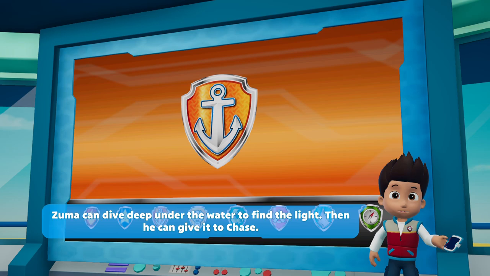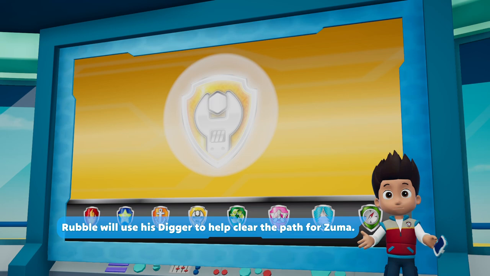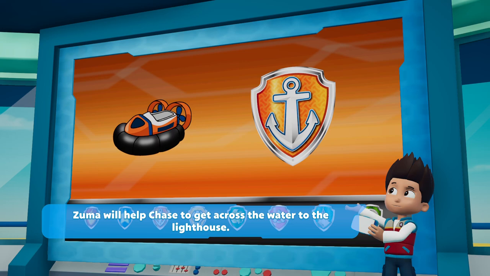Chase can use his suction cups to climb the lighthouse and give the light back to Captain Turbot. Rubble will use his digger to help clear the path for Zuma. Zuma will help Chase get across the water to the lighthouse. Okay, Paw Patrol, let's save the day. I mean the bay.